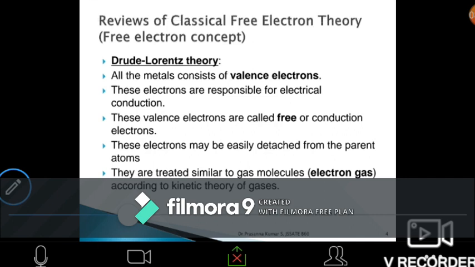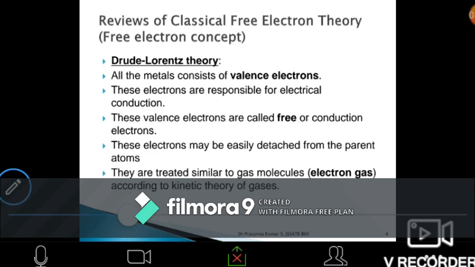So this 4s1 electron is responsible for the electrical conductivity. These valence electrons are also called the free electrons or the conduction electrons. These valence electrons are very loosely bound to the atom. All of the inner shell electrons are tightly bound, firmly fixed to the shells, and only the valence electron is lightly bound to the atom.